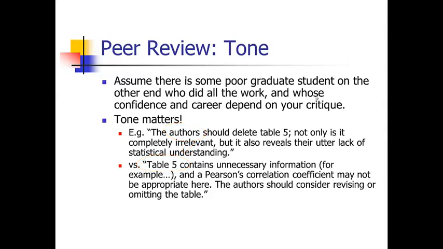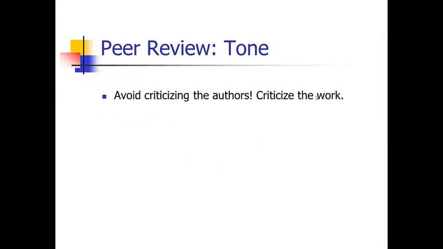When you first write a peer review, when you first start to criticize the paper, there's just a natural tendency to go after saying the authors did this, the authors did that. You have to go back and revise it a little bit to make sure that your tone is positive and that you're critiquing the work and not critiquing the author. So really think about that. We're not critiquing the authors, we're critiquing the work. And so you want to keep things focused on this is the problem with the table, not this is the problem with the authors.